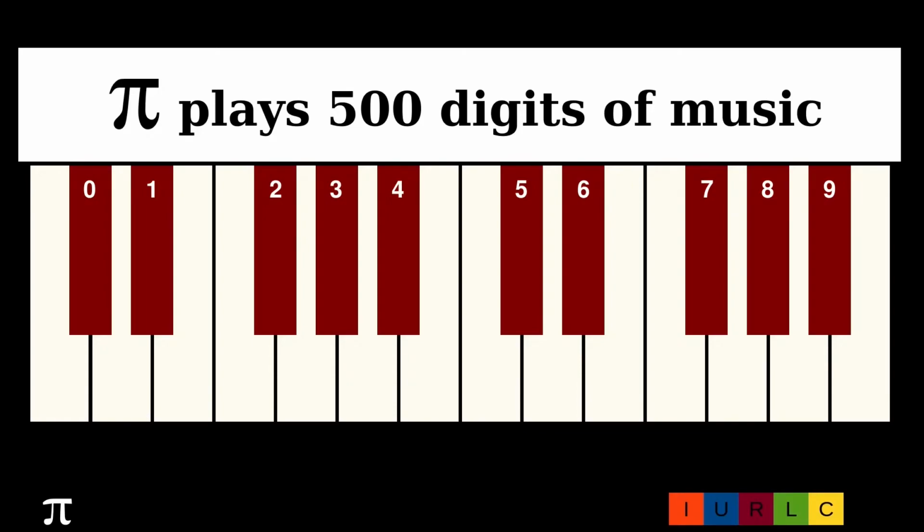To make it not too boring, I changed the musical instrument from time to time or the combination of musical instruments. The numbers 0, 1, 2, 3, 4, 5, 6, 7, 8 and 9 are assigned to these black keys, and here in the bottom you will see the musical instruments which are actually active. Now I wish you fun with 500 digits of pi music after the intro.